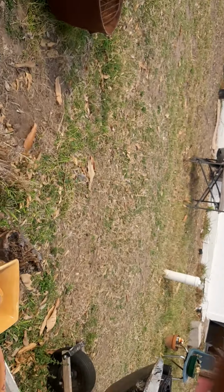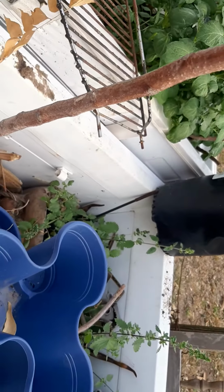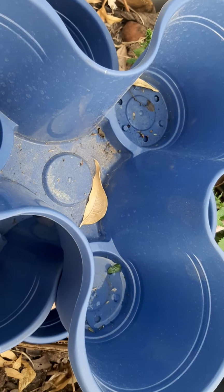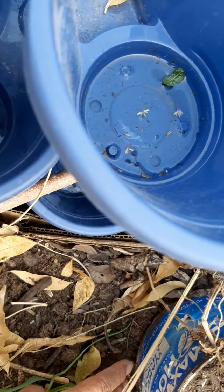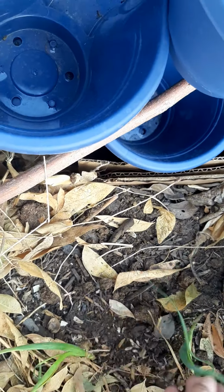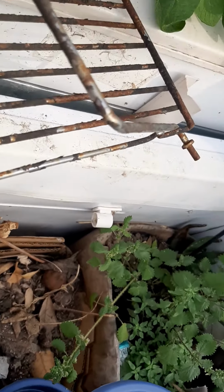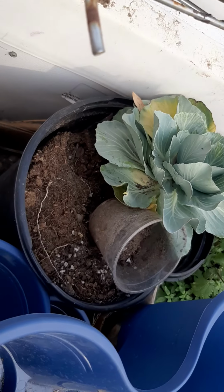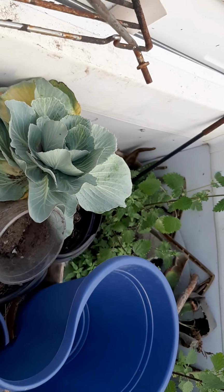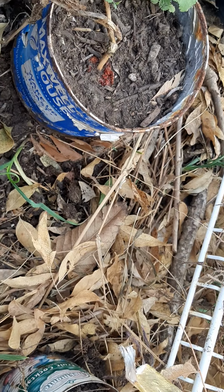I'm going to use, jumping over that fence. Where am I going to put my cabbage? I'm going to set it up here, in this little space. Oh, there's some onions in here. Some onions coming up there. I can set it in here in this corner. I don't have anything here in this corner. There we go. That way I can water it a little bit. There's onions coming out here. I put leaves on top so that kind of helped them.